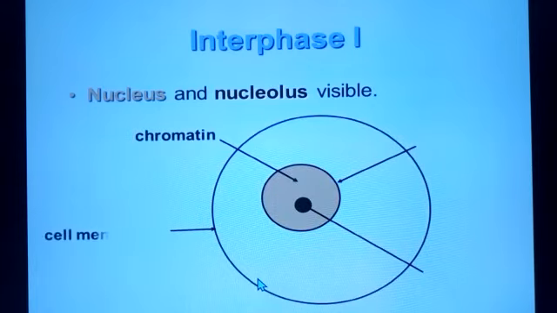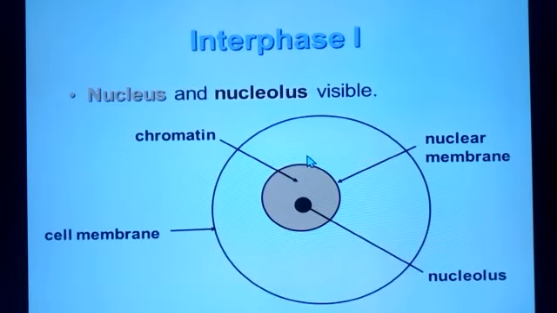Now here is the diagram of a cell undergoing the process of interphase, a preparatory stage. For example, in this case, you can see the nucleus is fully intact and the nucleolus is visible, present, and almost at the center of the cell. And then the chromatin material appears as granules.